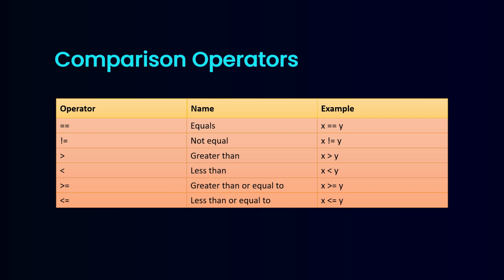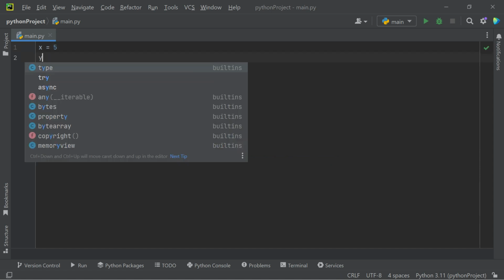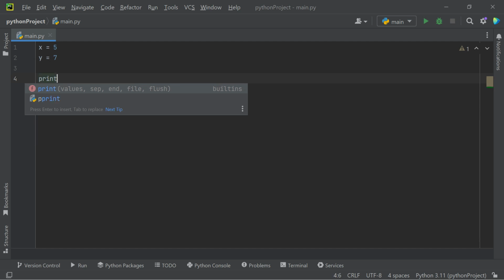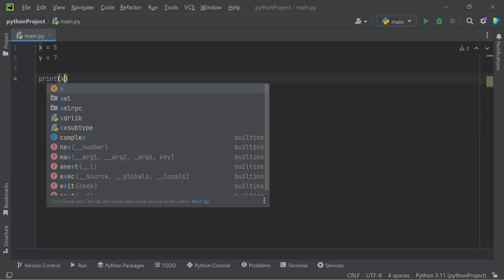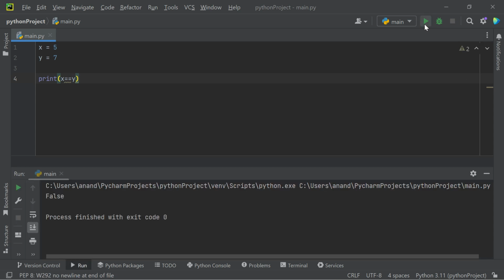But to check the real return value of these comparison operators, let me demonstrate it to you. We can write x equals 5 and y equals 7 or something. Then we can print if x equals y, which is not true, which is false. So it should return false. So let's try this. Yes, there is a false.